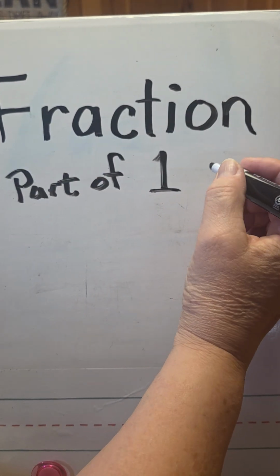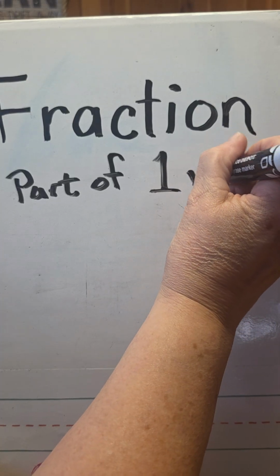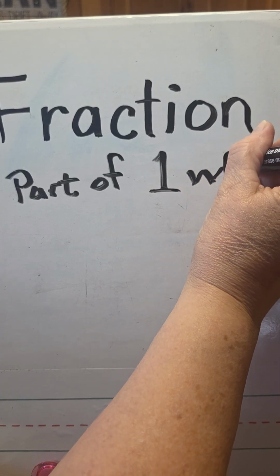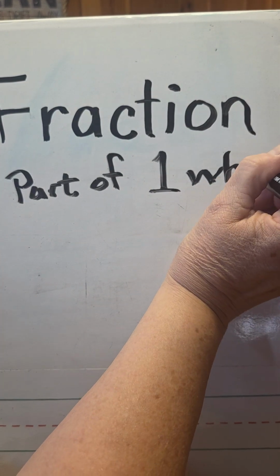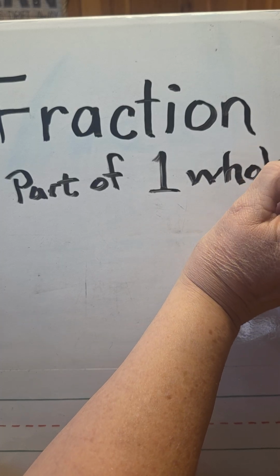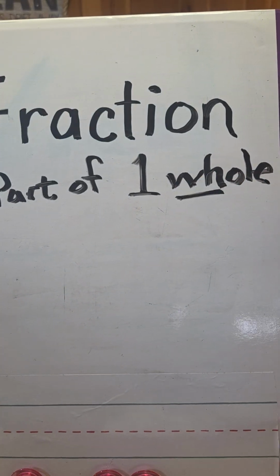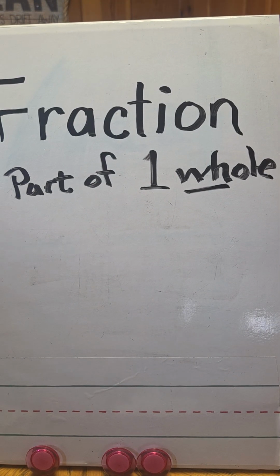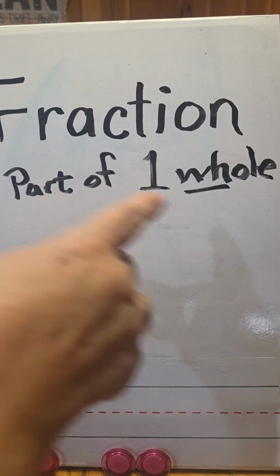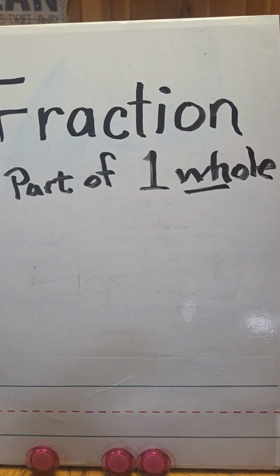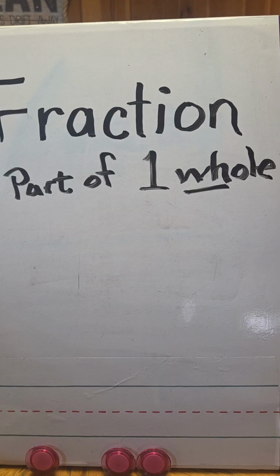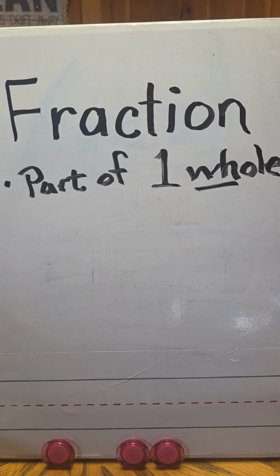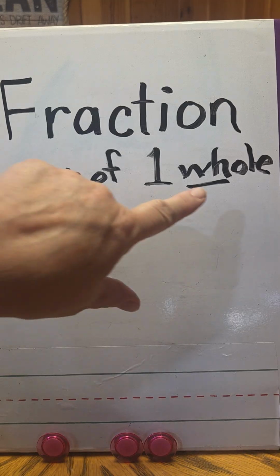One whole. This whole with a WH, see that WH? You can't hear the W, just this HOLE. This whole means you have it all. You have the entire thing. You have the whole pizza. You have the whole bag of Skittles. You have a whole dollar. You have the whole thing. You don't have any parts. Or you have the whole thing, one whole.